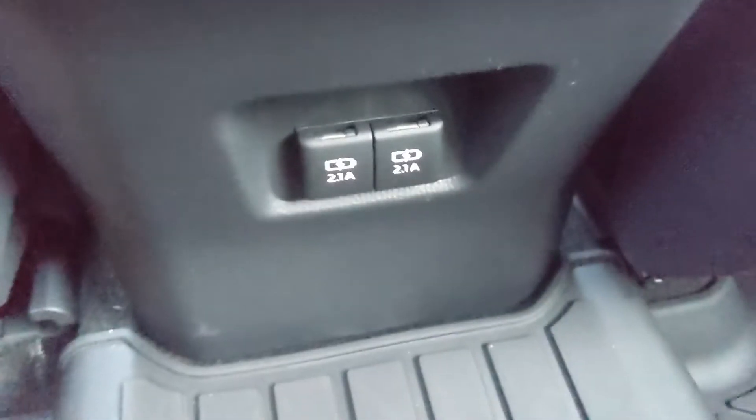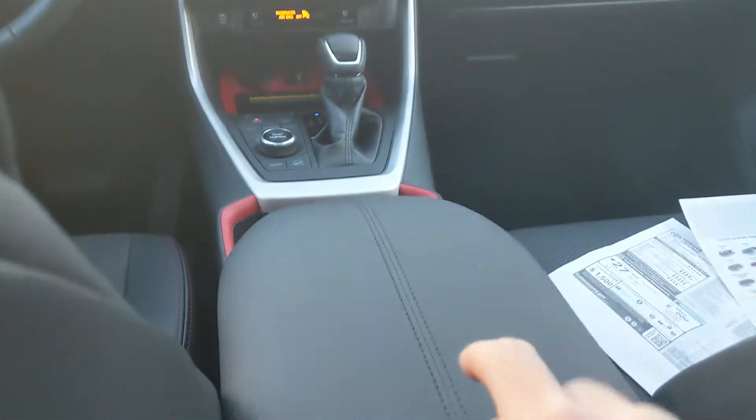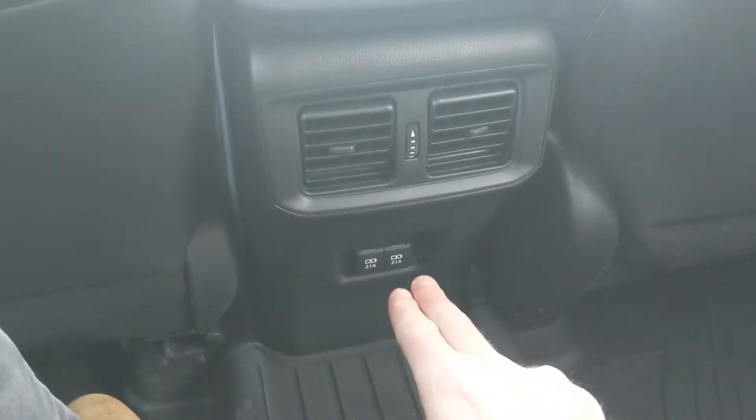There's an overhead light, fold-down armrests with cup holders, rear AC vents, and two USB ports back here. Altogether there are five USB ports in this vehicle — one up front for Android Auto and Apple CarPlay, two more in the center console storage box, and two back here. Just one seat back pocket — nothing on the driver's side, but there's one on the passenger side. There's perforated leather in the back with the same triangle pattern as in the front, and more red stitching on the seats.